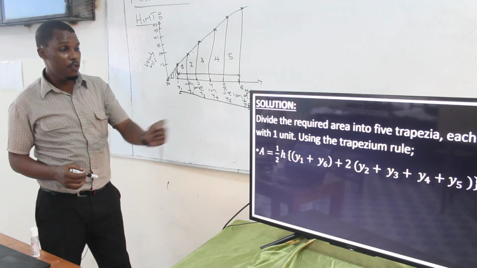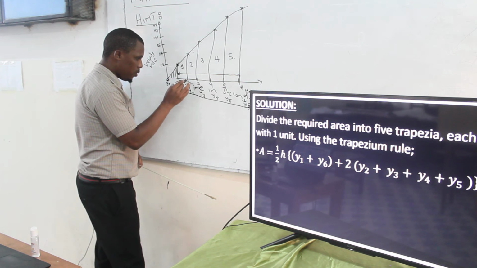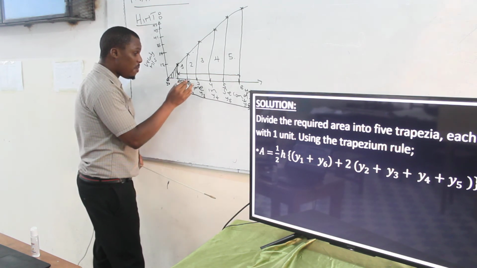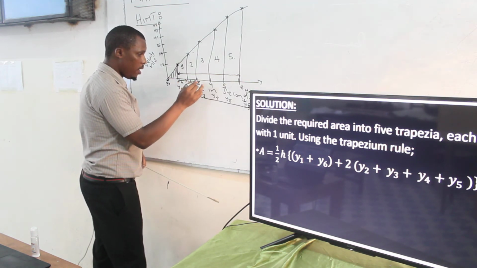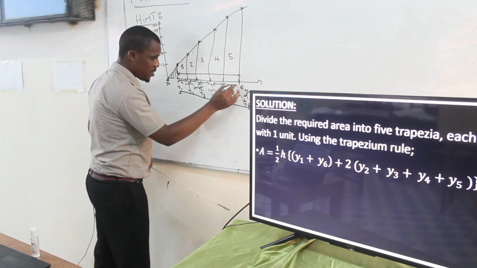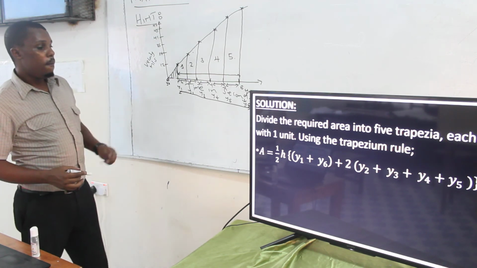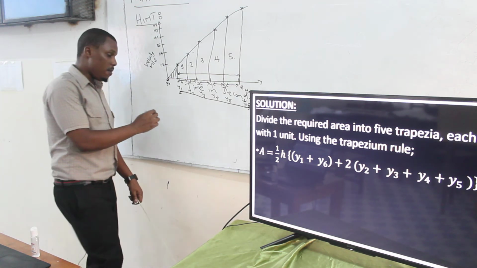So from there you can see, using our formula for the area, we are talking about the uniform length. Remember from here, this is our H. This is the width I was talking about. So that is the H, which must be uniform for all of them. It must be uniform. I hope you are getting that idea. Then if it is uniform, we substitute into our formula, which is in the mathematical table.